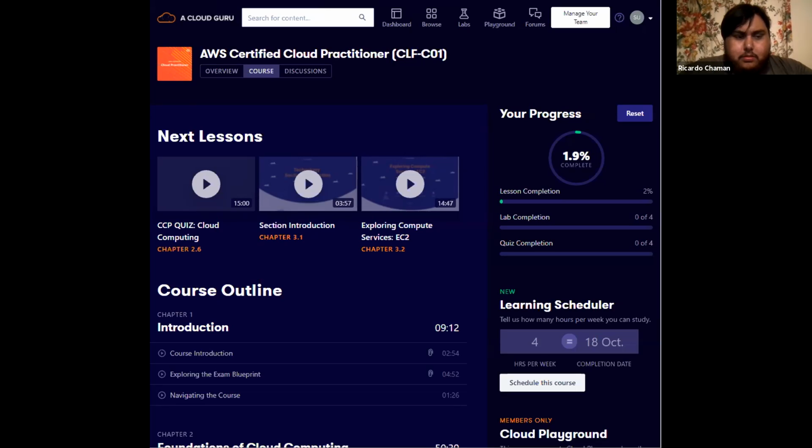That road only gets crossed when we get to AWS. Everyone must do all of the actual courses. A Cloud Guru is going to give you their own certificates that are going to be printed out, where you're certified on Linux, on Kubernetes, I think it is, on DevOps, and their own ACG CloudFormation. So they have a whole bunch of courses that you're going to get certified by them. And then at the end of this whole thing, as long as your grades and your attendance are correct, we will be giving you a voucher to attempt the practitioner actual exam.